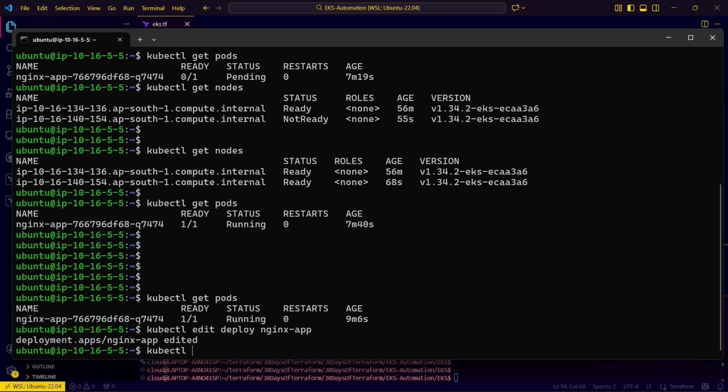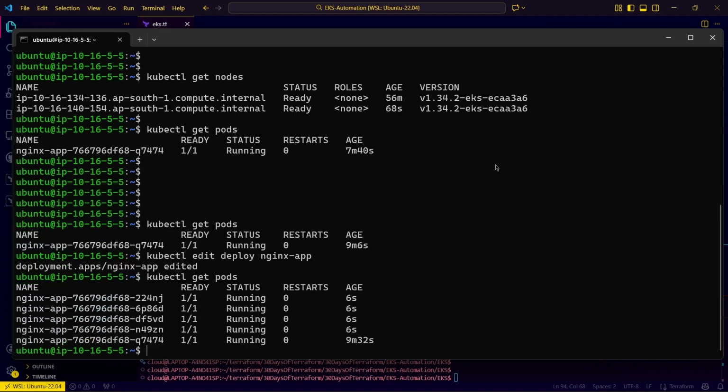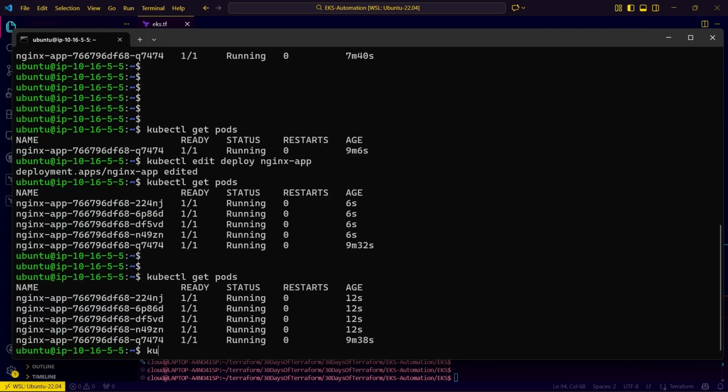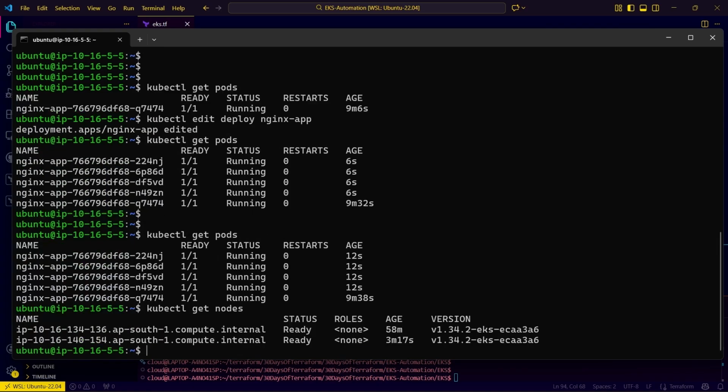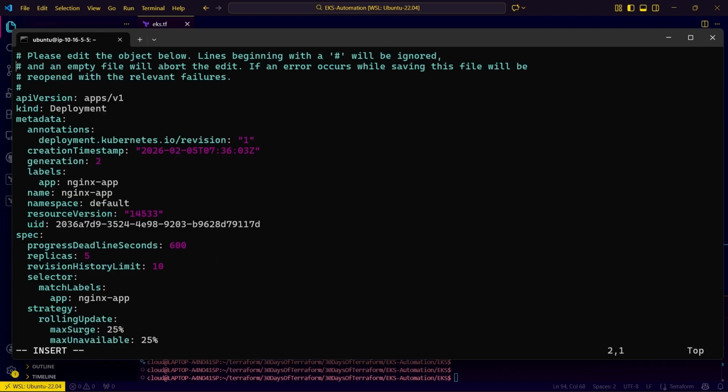Pods, 5 pods in running state. Okay, let's increase it a bit more. Edit replicas as 50.